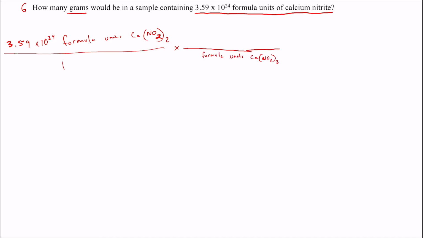Okay, and then on the top, remember going from formula units, you can go to moles. So we're going to go to moles because you need to go to moles, then to go to grams. Okay, and the ratio here is, again, 1 mole, and then formula units get 6.02 times 10 to the 23rd. Okay, so now we have that first part set up. Next thing we need to do is cancel out formula units and formula units. So now we have moles on the top, but we want grams on the top. So mole's going to go on the bottom.